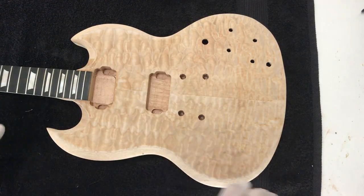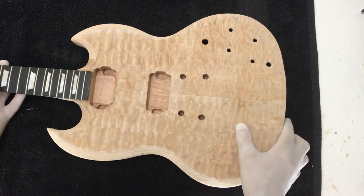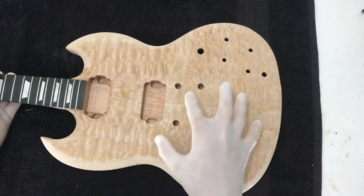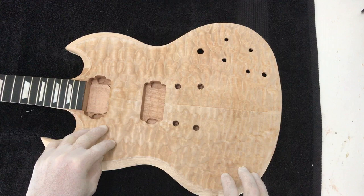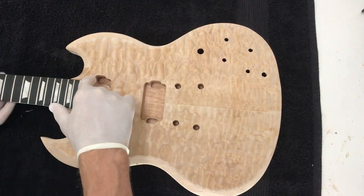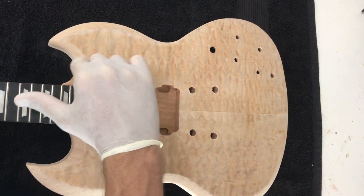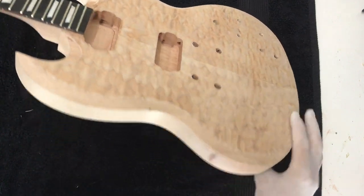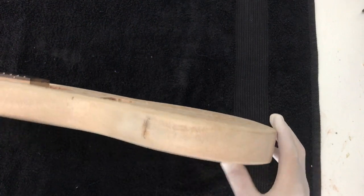Okay, so we've got the SG guitar kit up on the bench now. Now, this SG kit has no binding on the neck or the body, so much less chance of there being any issues with glue. But having said all of that, we will still inspect the body fairly carefully. The veneer is glued on, obviously, so there could be some issues around the edges. We'll have a look. So just inspecting the guitar here, I can definitely see some glue here. It looks like the veneer's lifted and it's been repaired, so we'll need to address that. Small amount of glue around here as well. Looks like there's been a crack repaired here as well. We'll need to have a look at that.